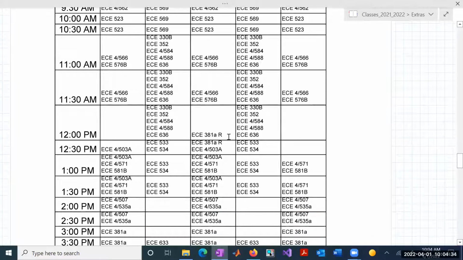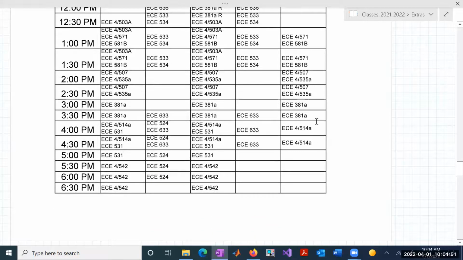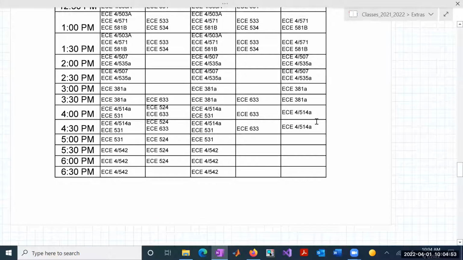And so now you don't have every possibility or every combination. You're going to have to pick between one of these 5 classes, for example, that are listed in the 11 o'clock to 12:15 time frame. But this will now be how you could potentially start to lay out your spring schedule.